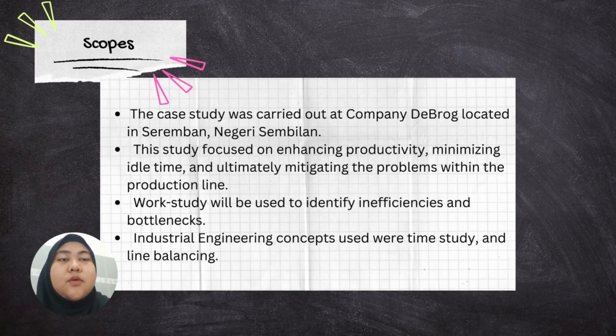So next is our scopes, which is the case study was carried out at company Debrog, which is located at Seremban, Negeri Sembilan. So this study focused on enhancing productivity, minimizing idle time, and ultimately mitigating the problems within the production line. Work study will be used to identify inefficiency and bottlenecks. And industrial engineering concepts used were time study and line balancing.